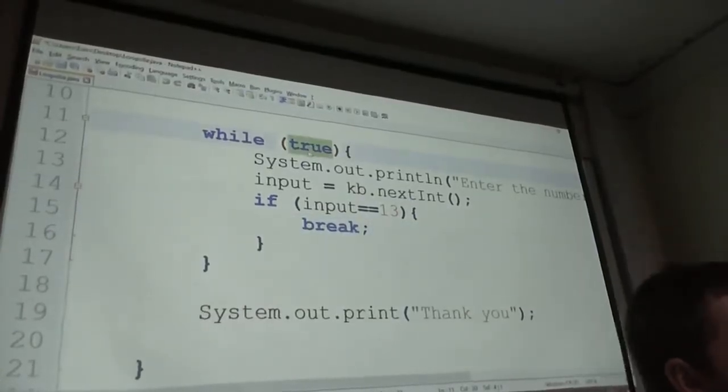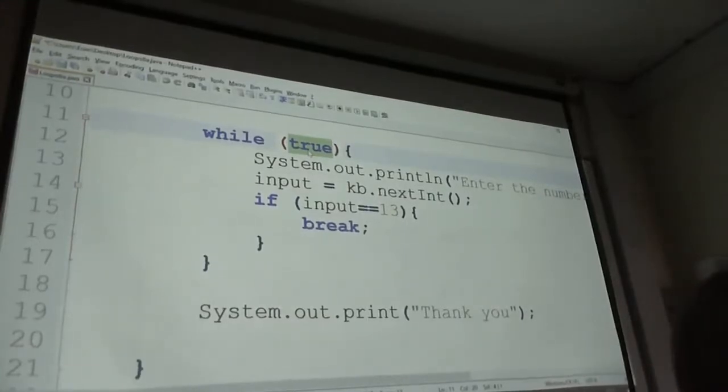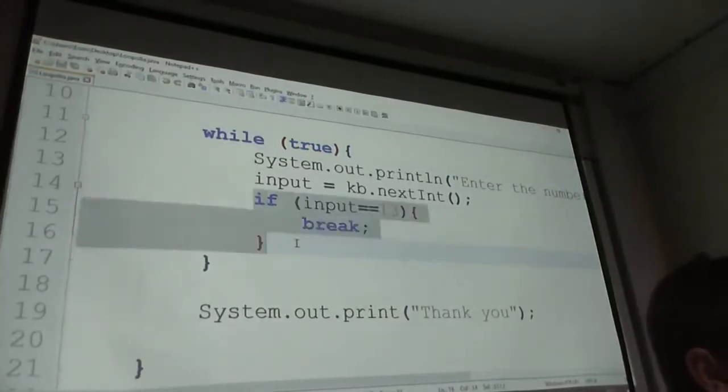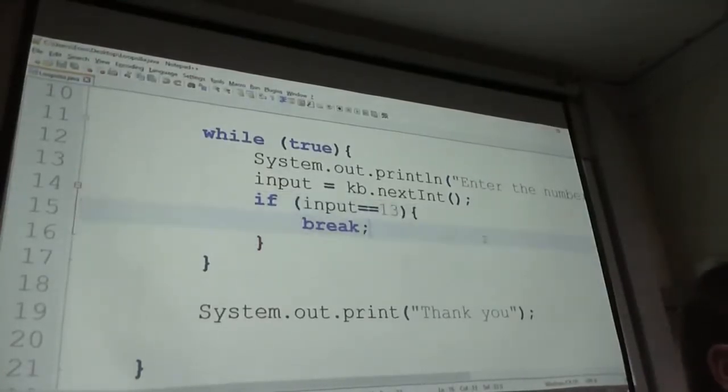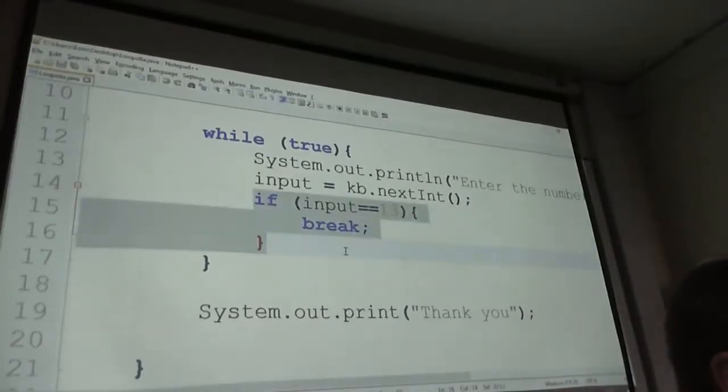There's no evaluation to be done there. Remember, our Boolean statement needs to simplify to either true or false. If we use the literal value true, it means that the loop will always allow us in. And then if we always are allowed in, we need to write code to decide, no, that's it. We've done enough now. We can quit out of this loop. So that's another way you could do that.